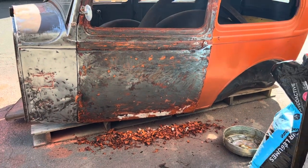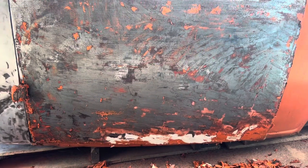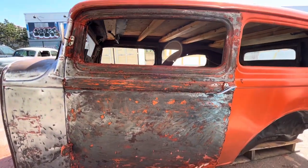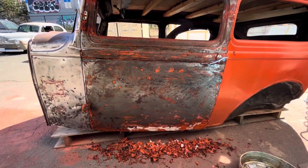That made quick work of that. I think that took 9 minutes to get this door pretty much all down to the bare metal. Obviously, I gotta go over it with the sander still, but 9 minutes.